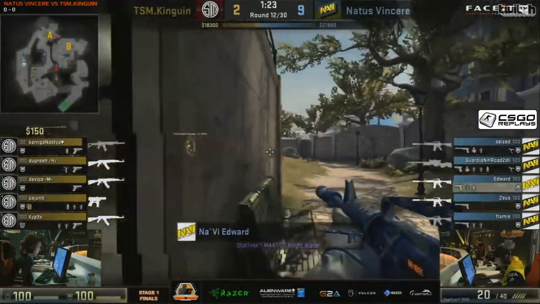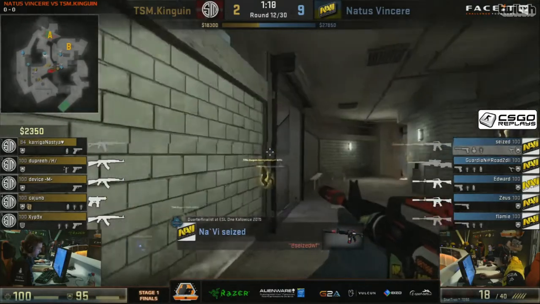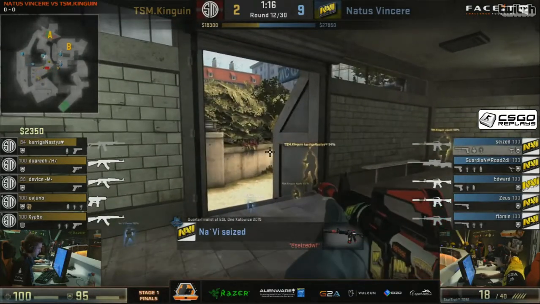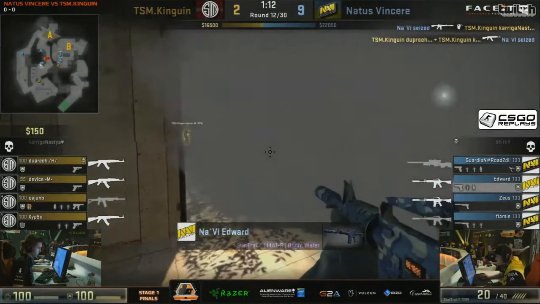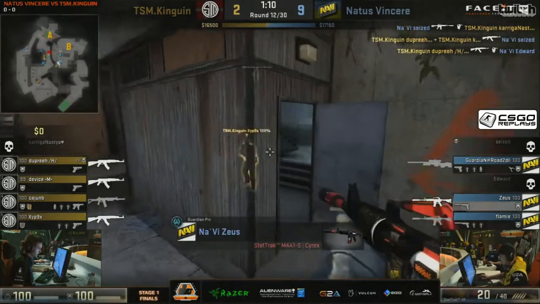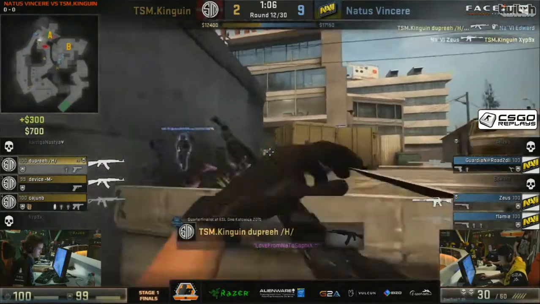Cajun B limited to just the Tech 9. Xyp9x with no armor. I mean, sorry, no helmet. He does have the Kevlar, which is a slight advantage for the M4 toting CTs, as that will be a 1 tap to the head and dead. Right, man advantage here for TSM, but how much can they capitalize on it?